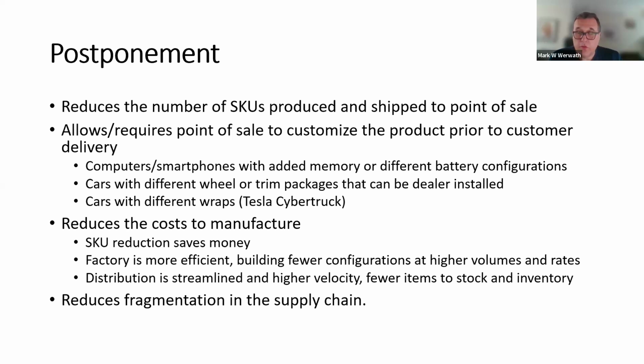It also reduces fragmentation in the supply chain. So you don't have to worry about, oh, the only red ones are in Iowa and only the black ones are in Missouri. Guess what? Everybody's got the same thing. You can make the color whatever you want it to be at the point of sale, right?